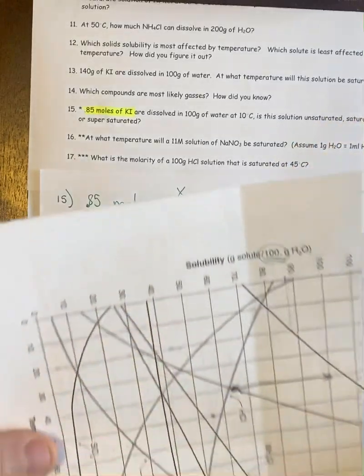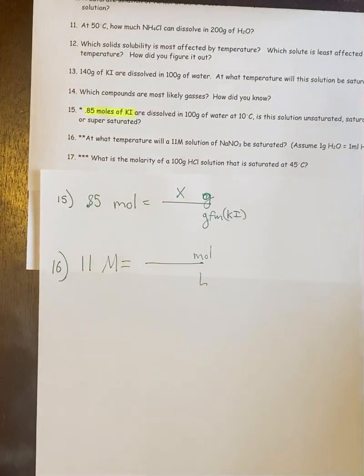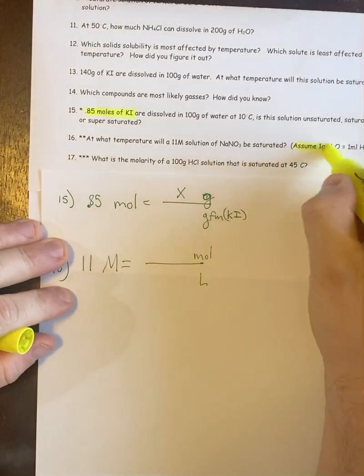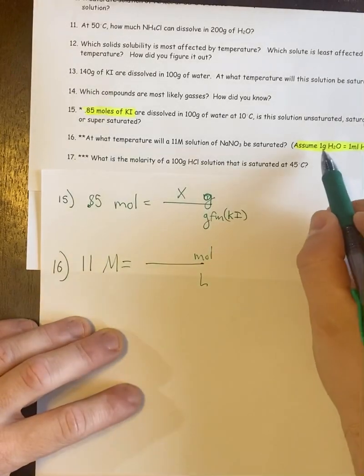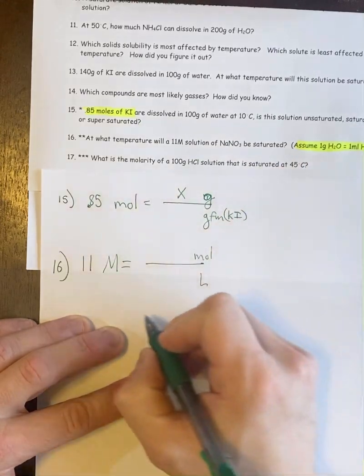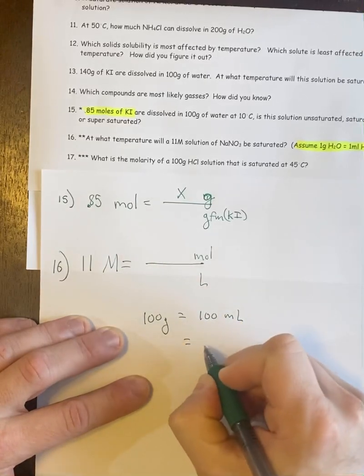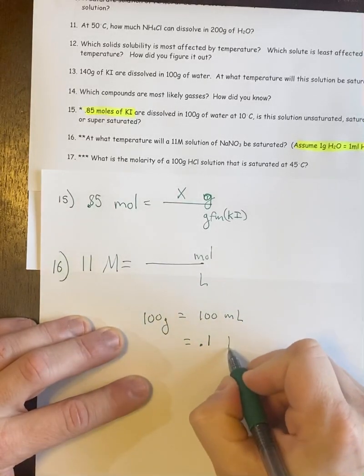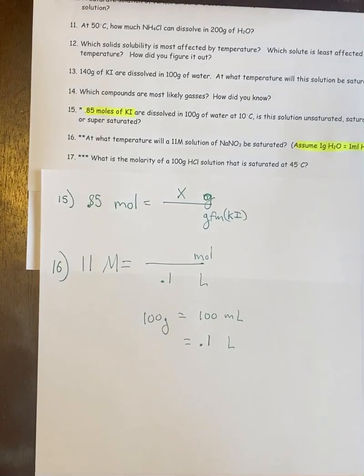We also know that Table G says this is in 100 grams of water, and it actually goes a little further and tells you that a gram of water is the same as a milliliter of water. The reason is because the density of water is 1, so 1 gram ends up being 1 milliliter, but that's only for water, and that's only because it's 1. But here's the good thing. That means that if I know that Table G is in 100 grams of water, well, that's 100 milliliters of water, which, if I use King Henry, is 0.1 liters of water. So I put 0.1 liters in there, and again, I got that off of Table G.